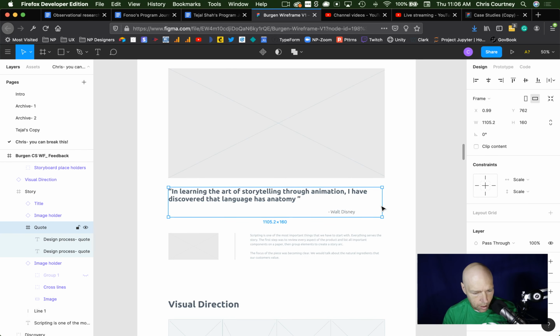This is where if you don't have an image to the side, you could always come back and use that quote. I know that it gets a little squirrely here with the spacing, but it's just something to throw out there. Also on the quote, I wanted to mention, nobody's going to ever ding you for using a quote from Walt Disney. If you want to educate the mind of the person that's reading it, use a quote from somebody that they may not know. The perfect example of this is Mike Montero's book, Design as a Job.